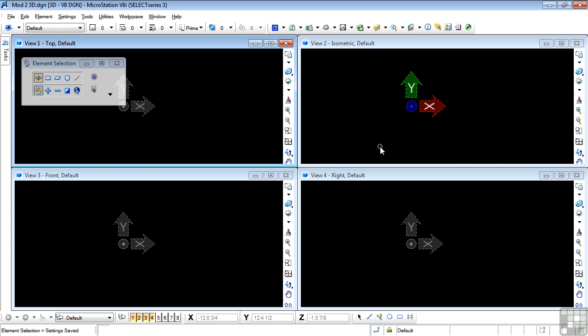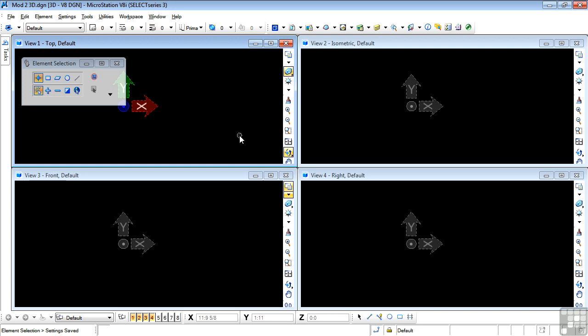And now I can talk about the view arrangement that MicroStation has in its seed file. You'll typically see 4 open view windows initially. And if you look carefully, you'll see that this one is called the top view. View number 2 is called the isometric view. View number 3 is the front view. And view number 4 is the right view. I'll explain where these come from in the next video.